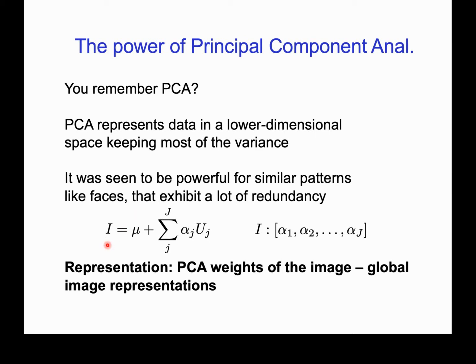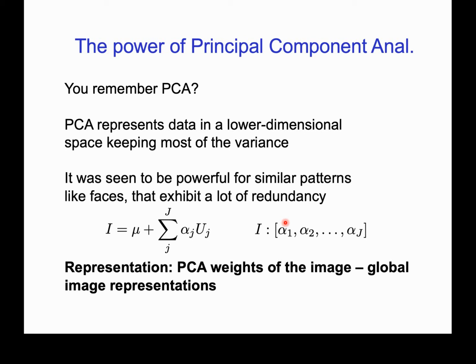So mathematically, I have the image I, and the image I was simply represented by the mean plus the principal components and factors that are unique to the image that I can use with the principal components to reconstruct the image. So in a sense, I can represent the image simply by looking at its principal components.